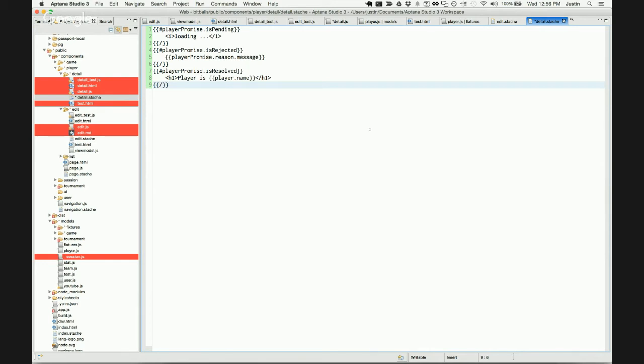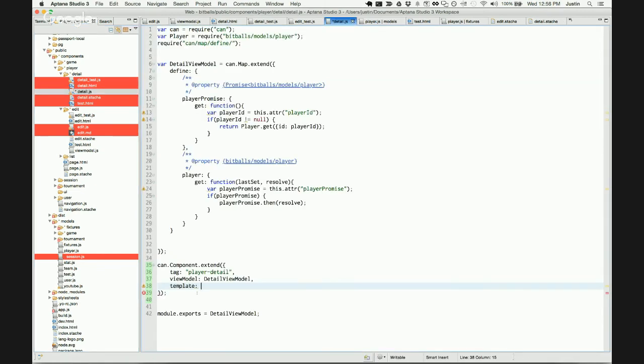I can just use the shorthand to close these things like that. And so I need to load this template. I could keep all my requires up here, which I do in an actual application, but just because I think it's kind of cool, I'm going to load the stash template right here. So I'm going to load detail.stash, and I'm going to follow it up with a bang so that it knows it's a custom element.